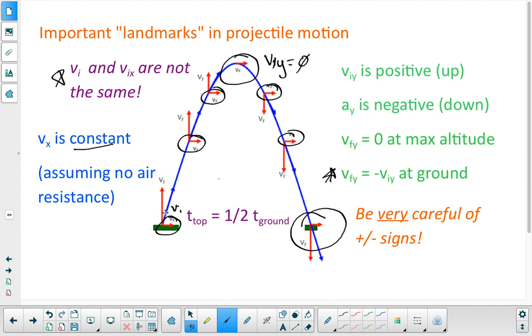So not launching it off a cliff and then having it fall even further or something like that. Again, with this one, Vf on the ground is equal and opposite to Vi on the ground, as long as they're both starting at the same altitude. Key thing here again is to be really cautious about your positive and negative signs. Otherwise, you're going to get some really squirrely answers. But you're not going to know they're squirrely because mathematically your calculator couldn't care less. So be super intentional about whether you're talking about horizontal or vertical, upwards or downwards, positive or negative.